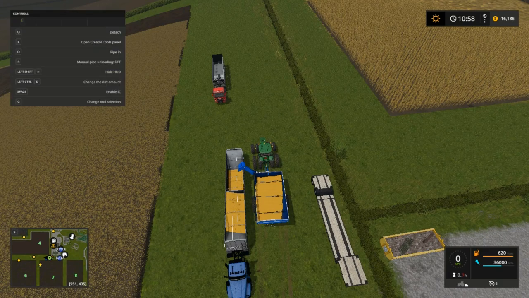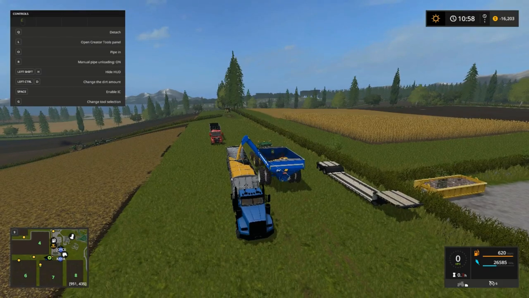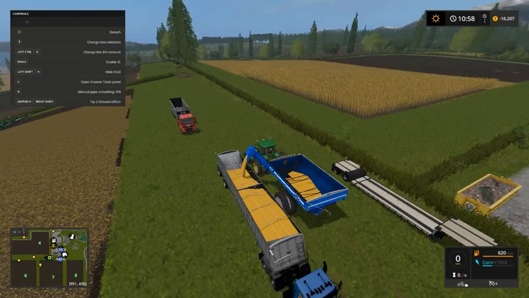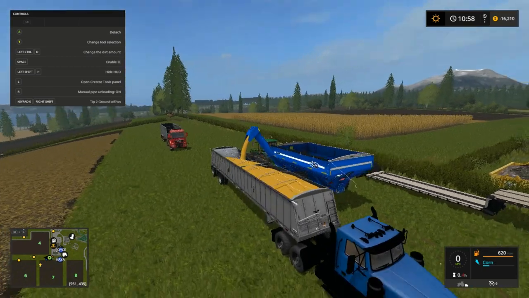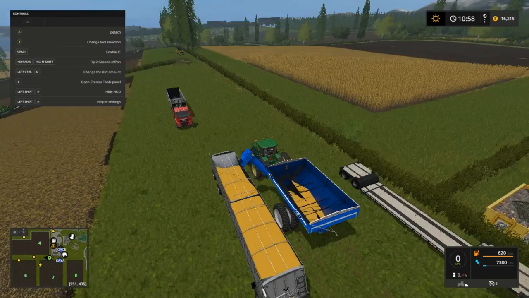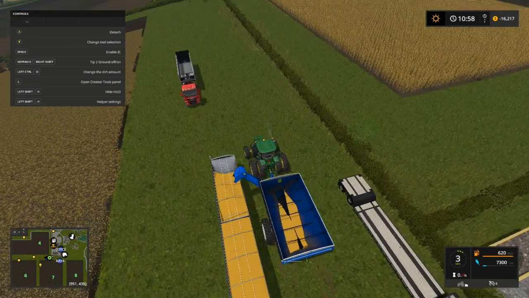Let's see here. I need that on. No error codes. So, oops, wrong button. Mr. Blue. And I'm curious how much this trailer is going to hold, because I forgot. Well, it looks not very much. Oh, that's full. That ain't good.